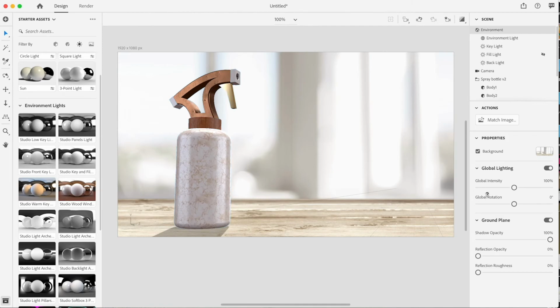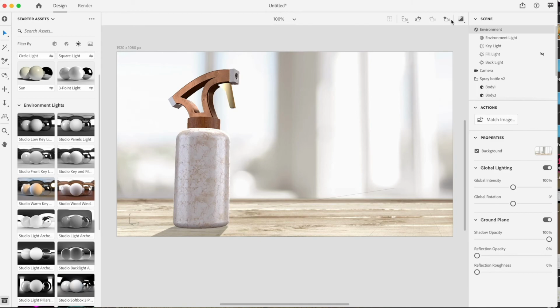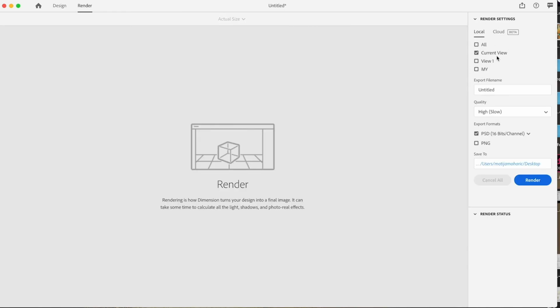So after you're finished, I think we covered everything. Hope we did cover everything. If not, just let me know. And now we're going to go to our render settings, and it will ask us which camera we want to render. I will add this camera just for the purpose of this tutorial. Add, let's say, my view, okay, render. So now you can add here which view you want to render. Current view and my view are currently the same, but just so you know, you can render different renders simultaneously.